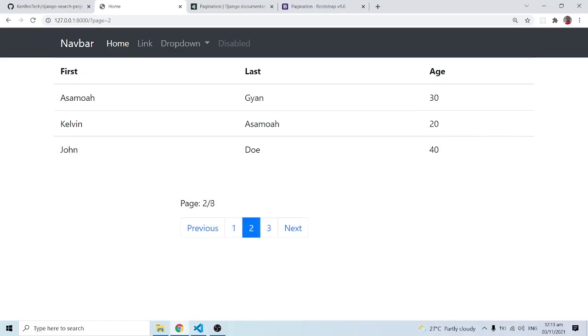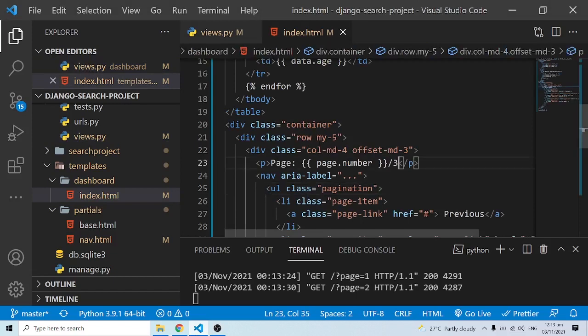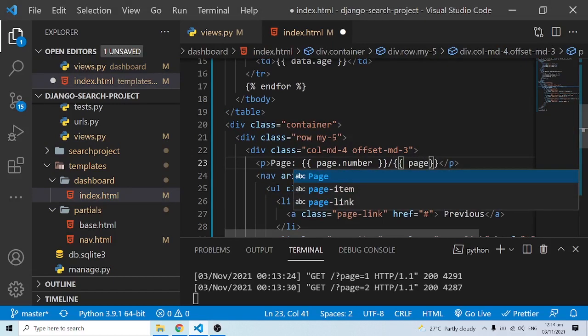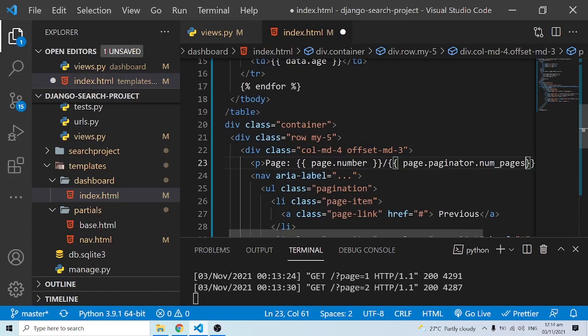Now you can do the total numbers. So this is going to be the total number of pages we have. For that, it's very simple. We have to do page.paginator.num_pages.